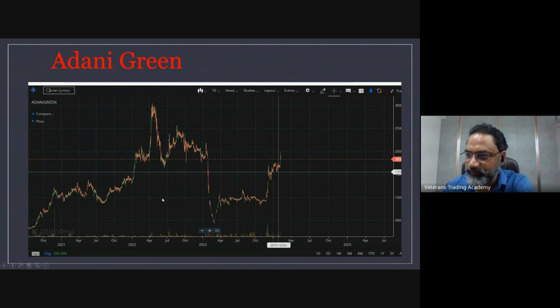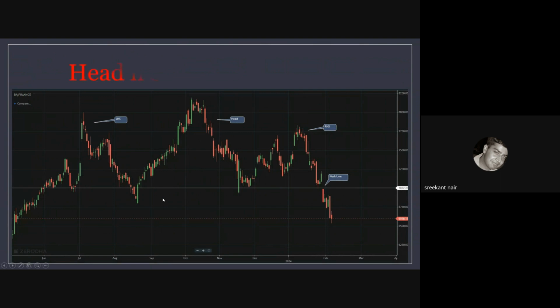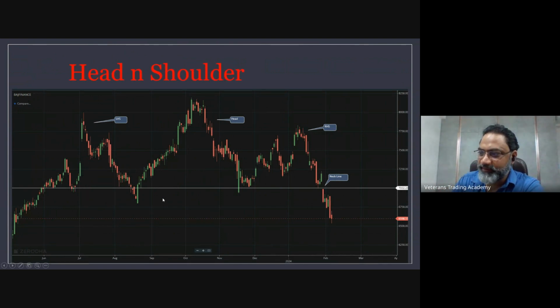Fine. Okay. Right, sir. So why I'm saying this: just as I covered that you should see different time patterns, similarly I covered how important the time frame is. Now Bajaj Finance we have covered today, and we covered in detail the head and shoulder pattern. But if you see, this is just about a 3 to 6 month chart, like it happened, the top was made in July, somewhere around a one year chart.